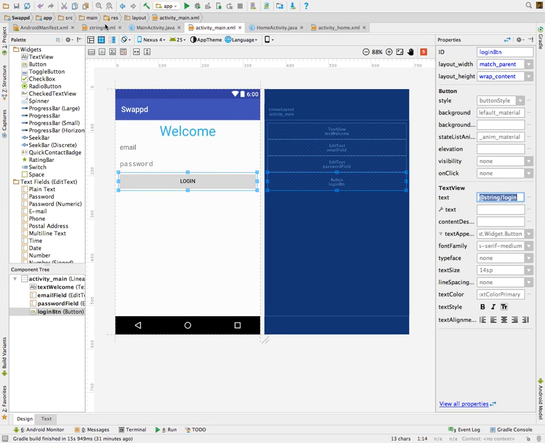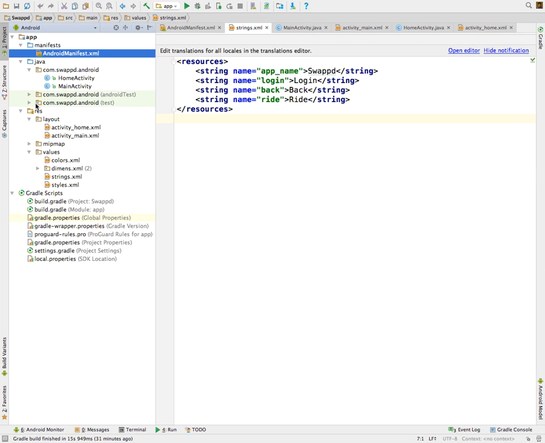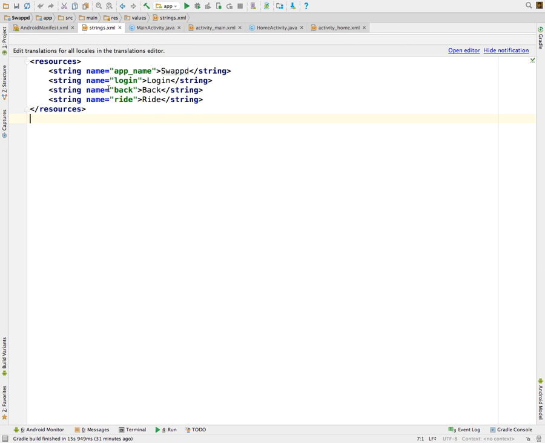Instead, Android has an XML file called strings.xml, which is in res, then values, and then strings.xml. You want to specify all your strings here. So you can specify the name that's going to be called, the variable name, and then the text that's going to be returned.